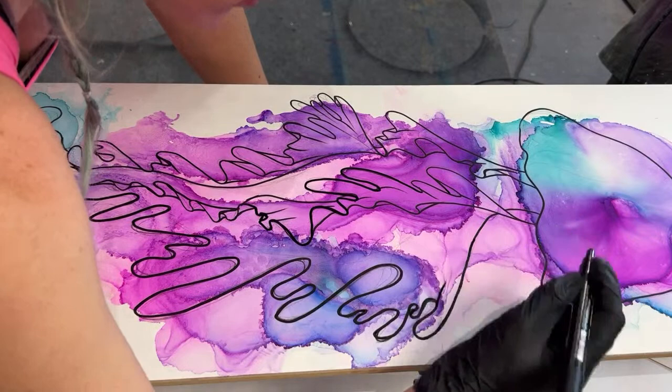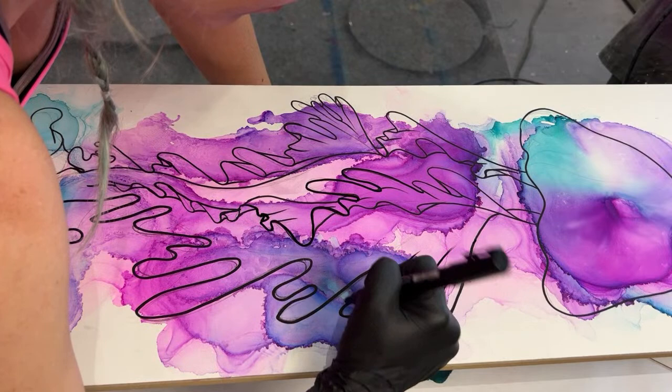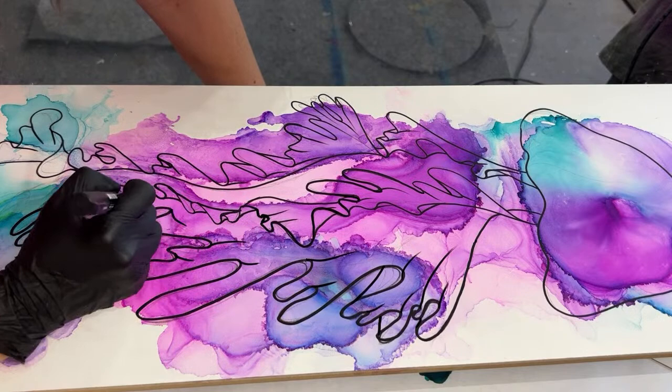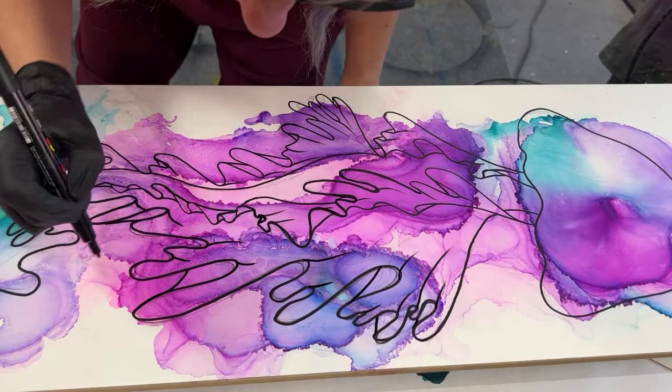Okay, let's make these lines make sense. Hope they make sense. Well, actually, they don't really have to make sense because it's a jellyfish tentacle. How much sense do those make? They're just magic underwater creatures.